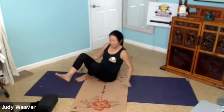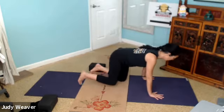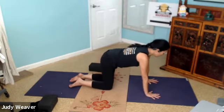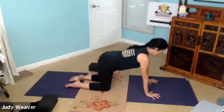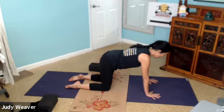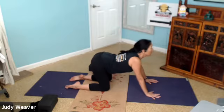Good, okay. So roll onto your hands and your knees and come into tabletop. So your shoulders are directly above your wrists, your knees and your hips are in alignment, gaze is down, keep your neck long. Lower your belly, inhale, lift your heart and your hips, cow pose.